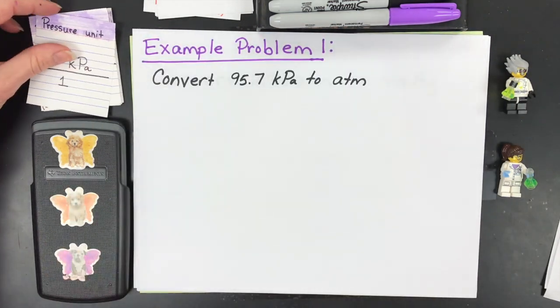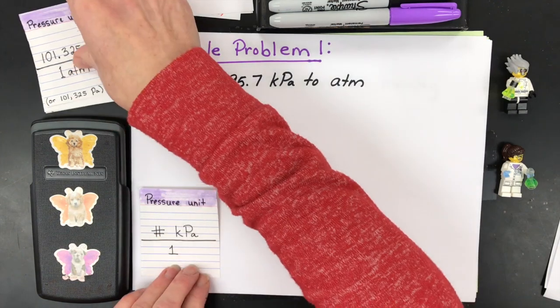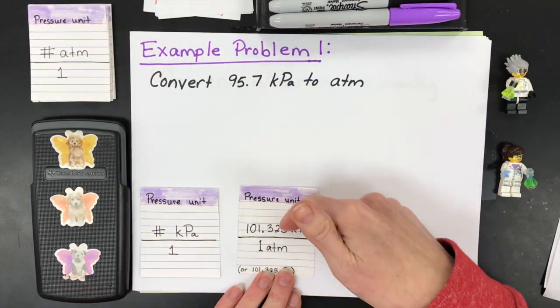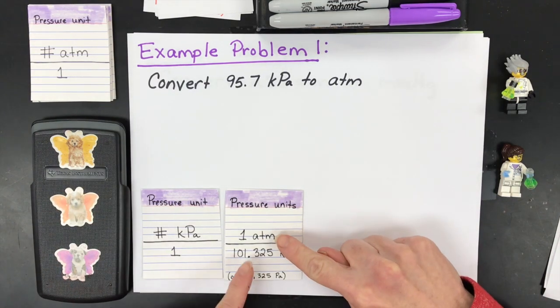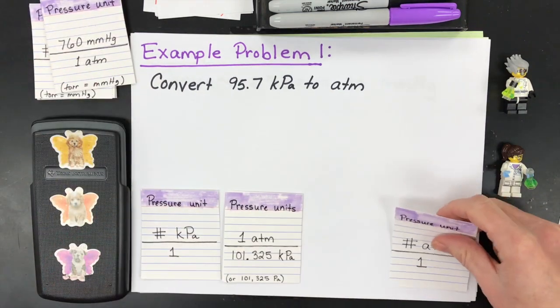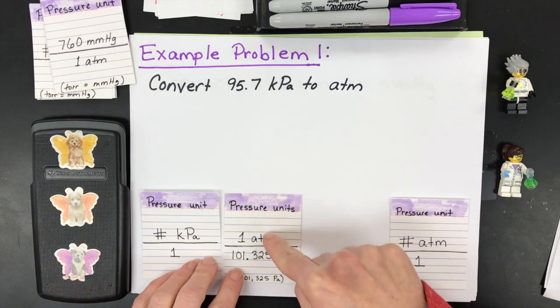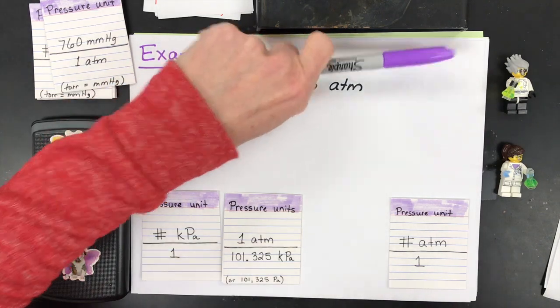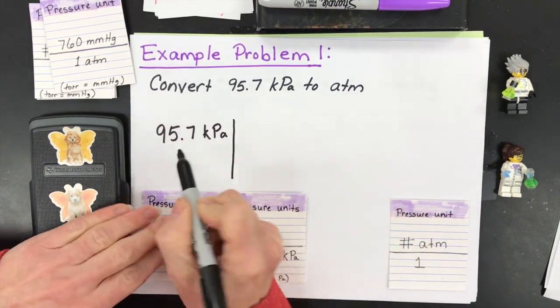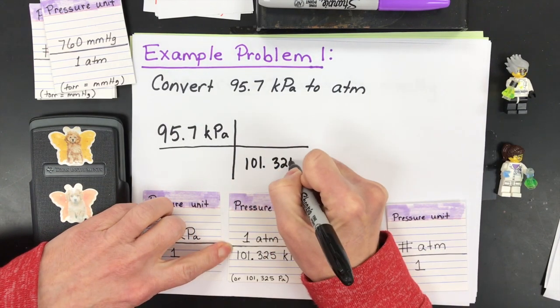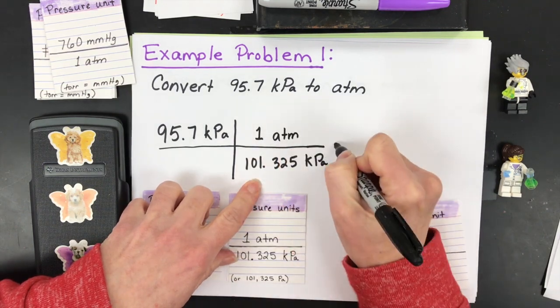Let's learn how to convert between these units. The first thing we're going to do is convert from kPa to atm. I made these little conversion cards. On this side there's the beginning kPa, and then we're going to convert to atm. This one I have 101.325 on the top and 1 atm on the bottom. The goal is to get to atm, so we would cancel out kPa and get to atm. We're going to start with 95.7 kPa and we're going to have 101.325 kilopascals on the bottom in the denominator, which means we're going to divide, and then that 1 atm in the numerator.